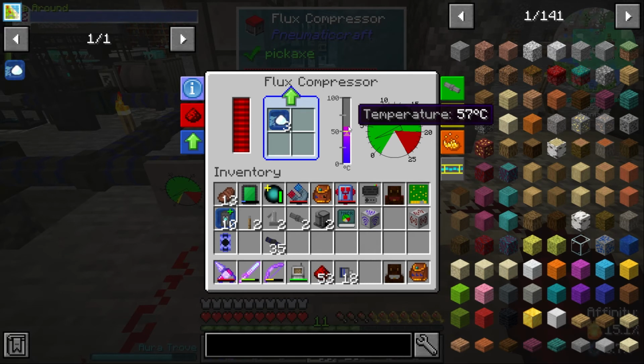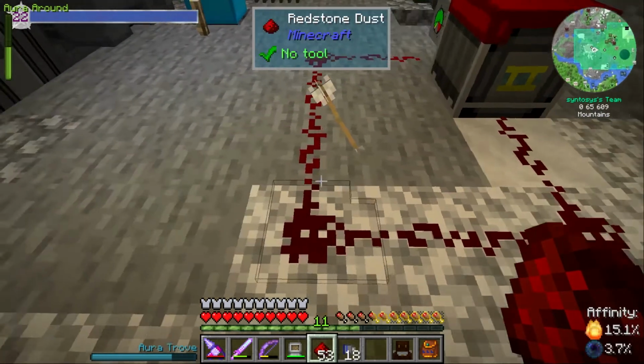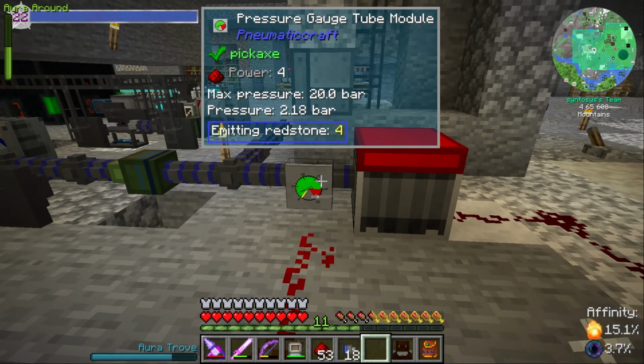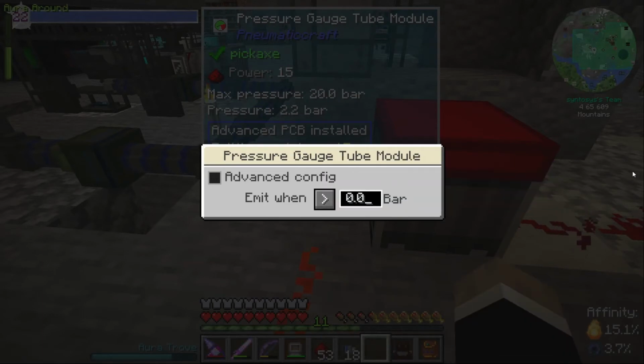58, 57. No, you're going down still. Oh, because this is not strong enough? Yeah, when it gets to here it stops. Oh right, that's not got an advanced PCB on there, so it's not gonna do the weird stuff. There we go, now it is.